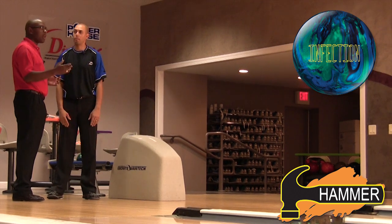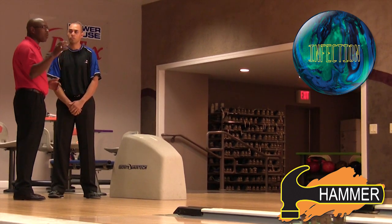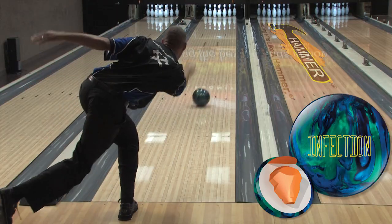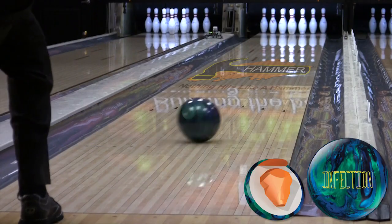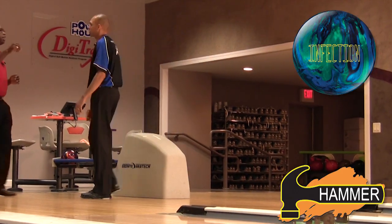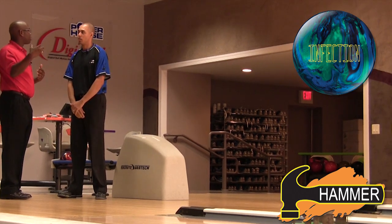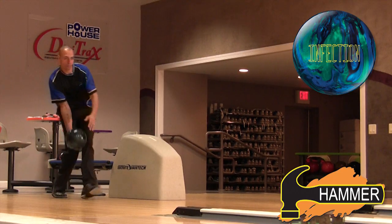Right. What I would like to see now, I wonder what happens if you begin to move in with that Infection a little bit and see if we can still get that ball to come around the corner. Yeah, see, that's what I thought. Now, because you've moved in and created a little more launch angle, that ball can really read the spot that much harder, and it's much more continuous down lane.